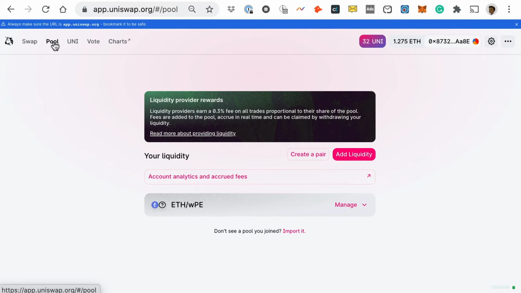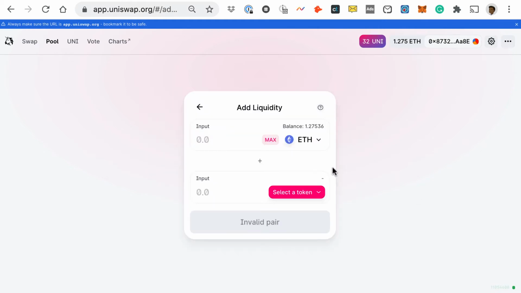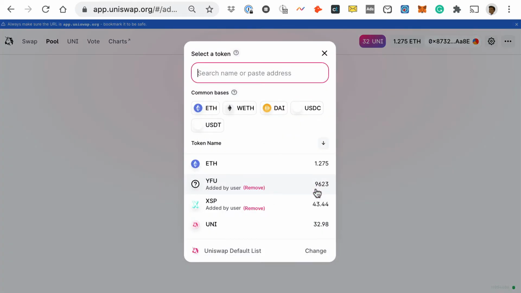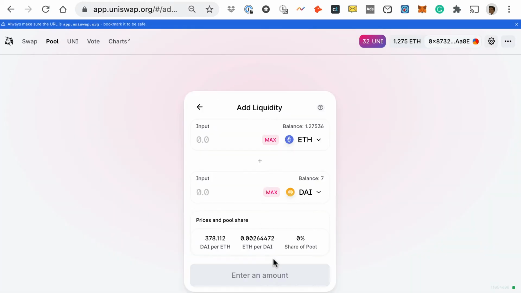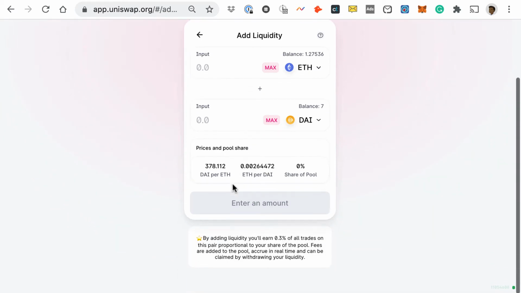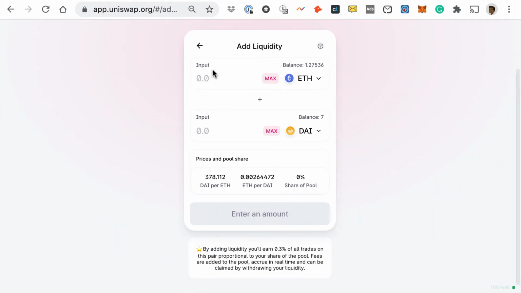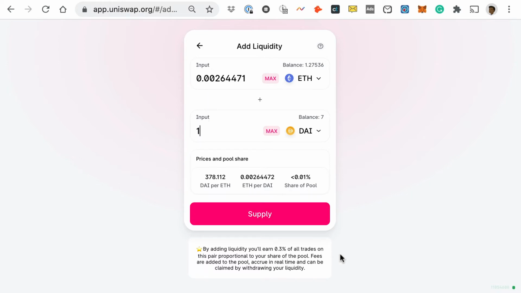Remember, 50% DAI and 50% Ethereum. We'll select Add Liquidity. You can see Ethereum is already selected, and now we're going to go ahead and select DAI as the other token. When you do this, this will obviously contain the amount of capital that you want to invest. In our example, we're just going to run through a small example and just notice how Uniswap balances everything out 50-50. So we put this amount of DAI, and the equal amount in Ethereum is calculated.